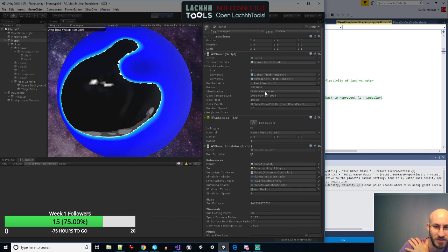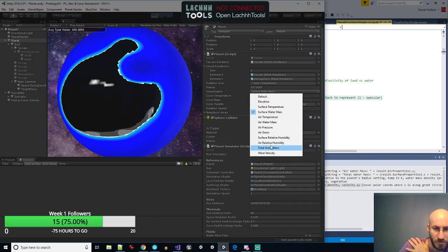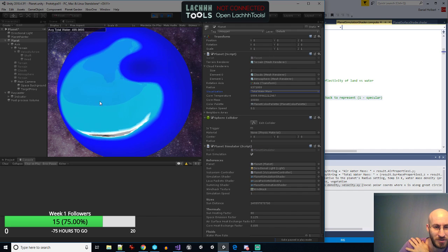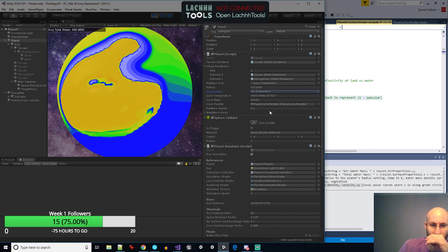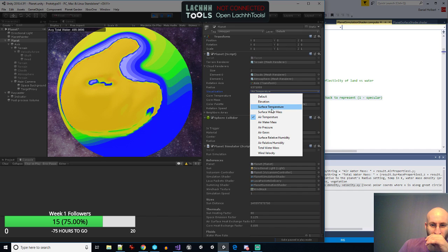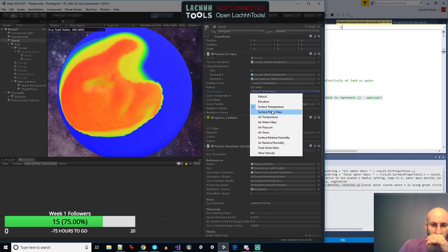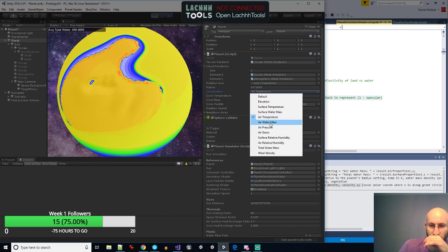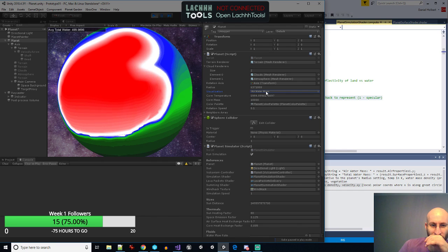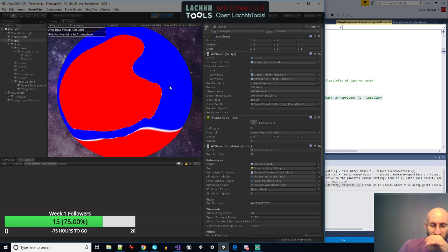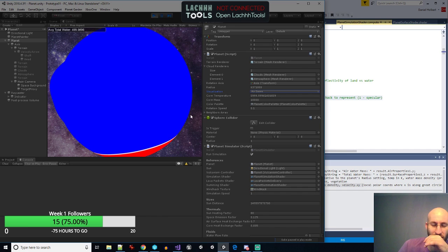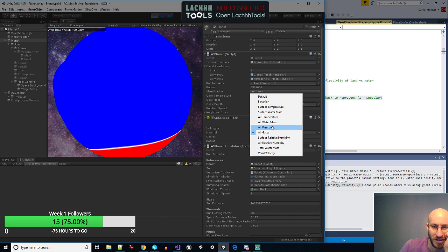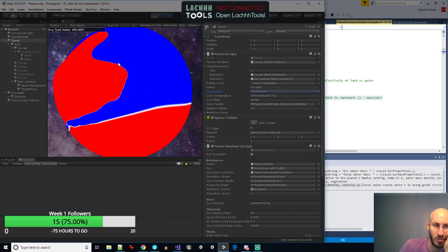Then how much water is on the surface. Where's total water? You have some in the air here, actually quite a bit in the air there, because it's so hot, I guess it can store a lot of water. The air temperature, which is a bit different from the surface temperature. Air water mass. Wow, now there's a lot over that land. The air pressure is really high in certain areas, and you can see it kind of pushing around. Air gases is similar to air pressure, except it doesn't include the water or smoke, so that's why you saw that big hot spot disappear, because that's apparently all water creating the air pressure there.